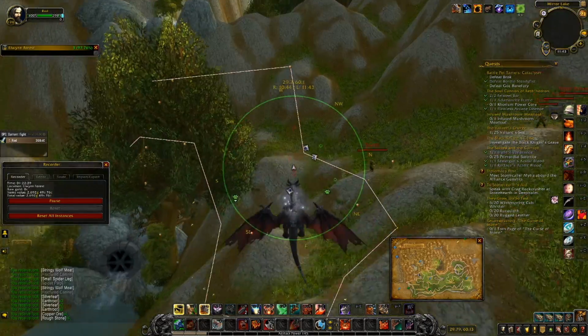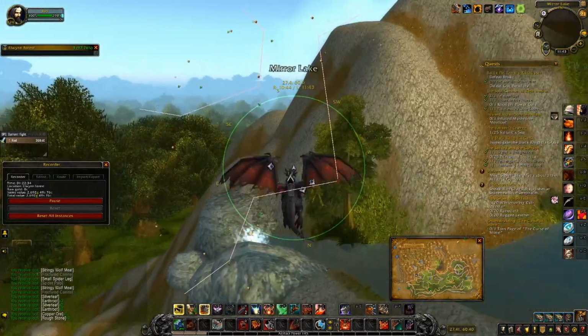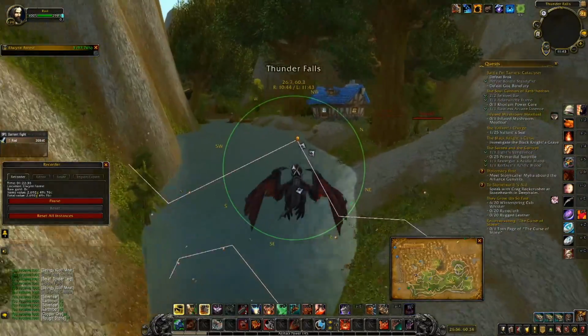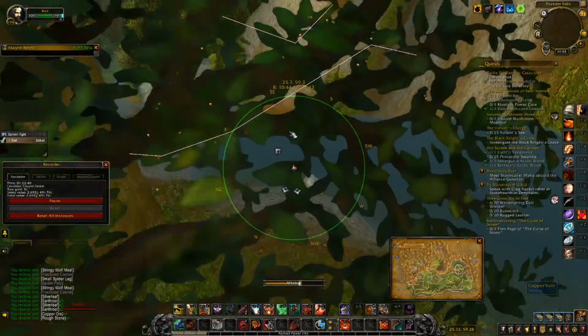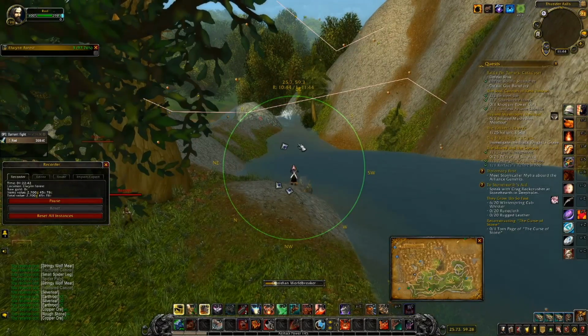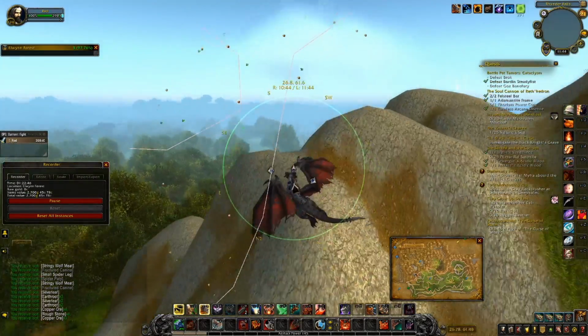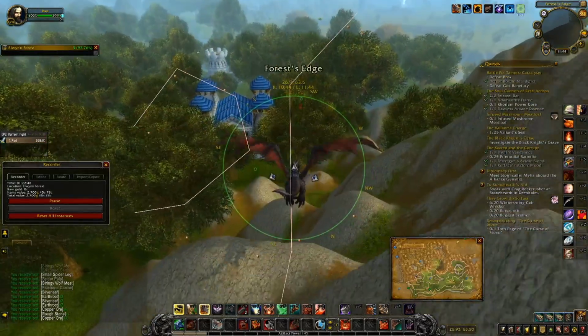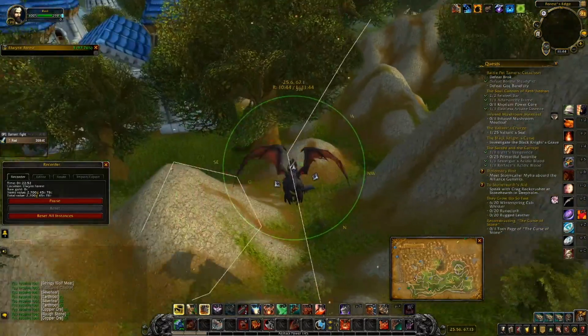So we'll be making a video on each zone in the game, starting with the classic content and eventually moving into the newest content. Now we're going to set up a few parameters for these videos. First, we'll be using Routes and GatherMate 2 data to create a route combining all of the mining and herbalism nodes in a zone. Then we'll fly through the zone and gather from each of the nodes.